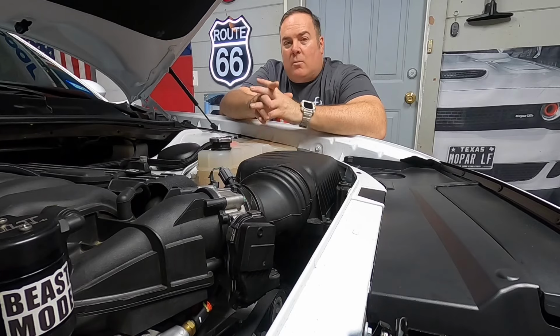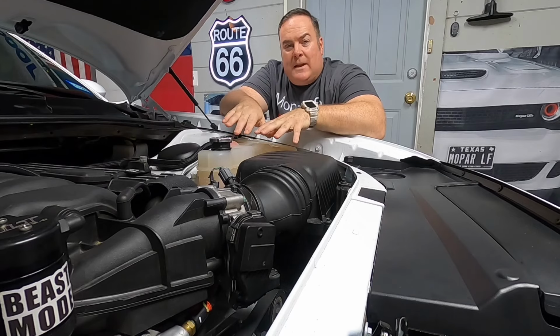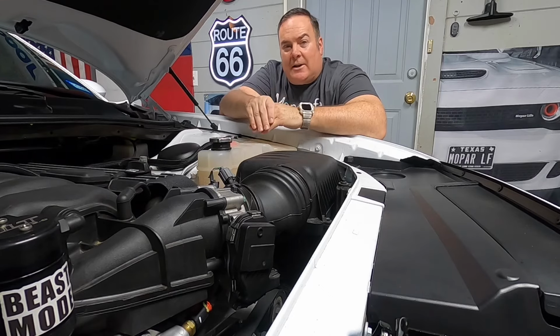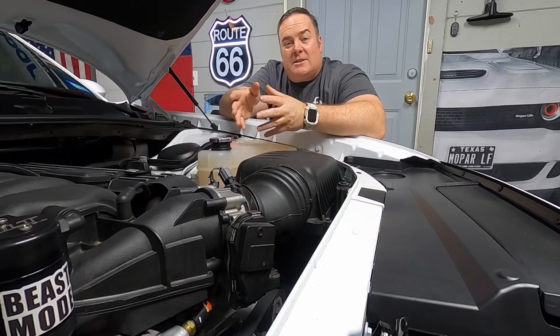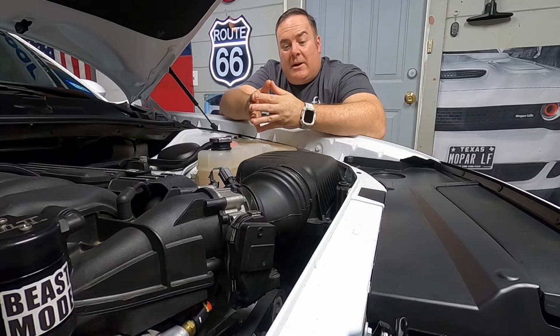So anyway, what I want to do is take some readings. I'm going to get the car up to operating temperature, and then take some readings of the oil pressure and see what the oil pressure is at idle. And then I'm going to change the oil, put fresh oil in it, and get it back up to operating temperature, and then see what it says about the oil pressure with fresh, brand new oil in it. So compare year-old oil that's got 3,000 miles on it versus brand new oil with 0 miles, and see if there's any difference.